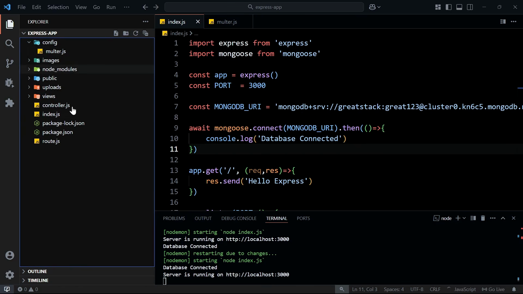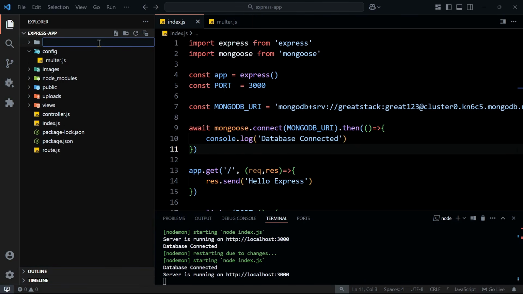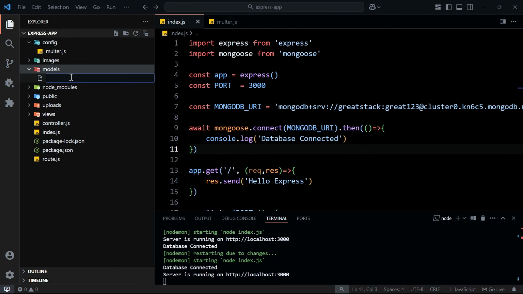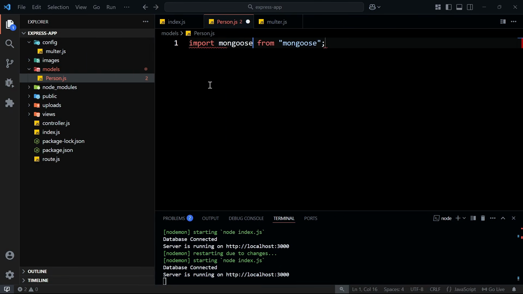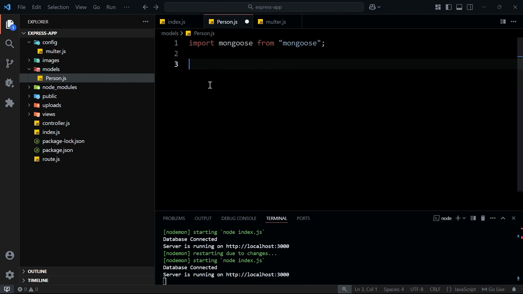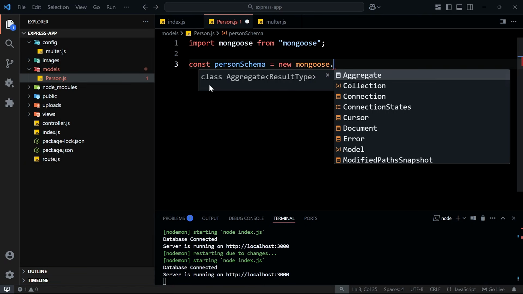So to create the model, here we will create a new folder, and here we will add the folder name models. In this models folder, we will create a new file with the name person.js. So here we have to import the mongoose package. After that, we have to create a schema for this person model. For that, simply add const person schema equal to, and here we will use new keyword mongoose.schema constructor.